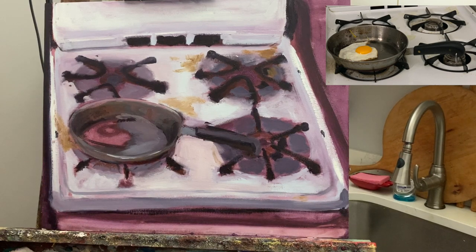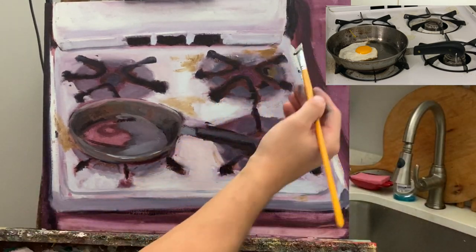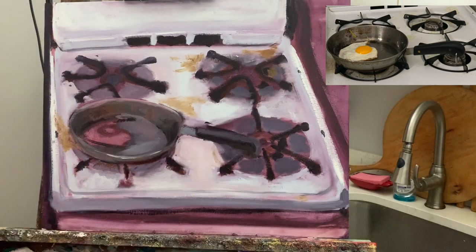Don't be afraid to insult yourself while you're painting a little bit. You have to be able to joke around, though. Don't be hard on yourself. But yeah, did I get that edge of the stove right? Is it all bent? That's hysterical. I don't know. Enjoy it, though.